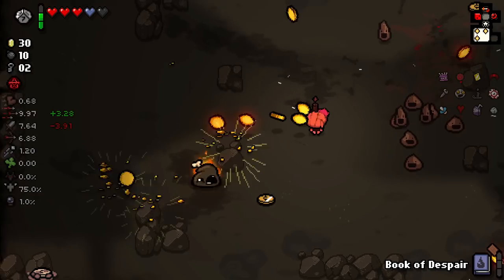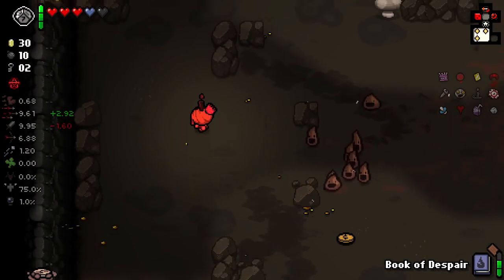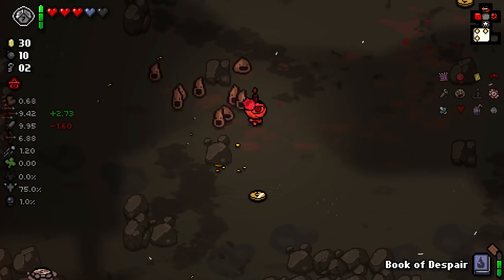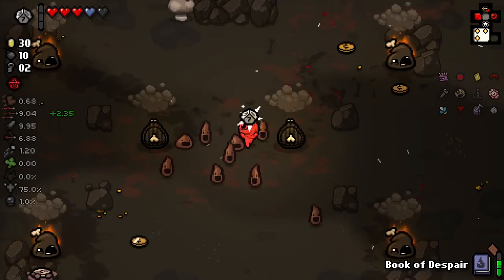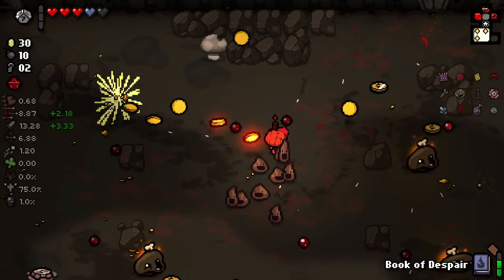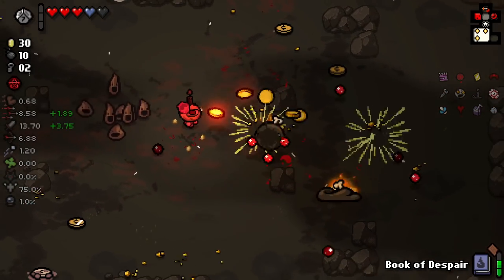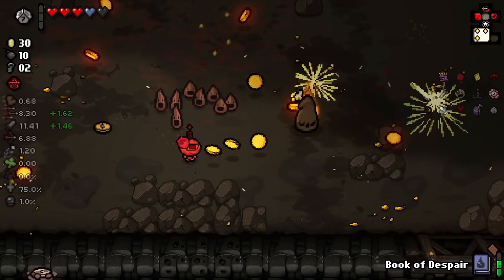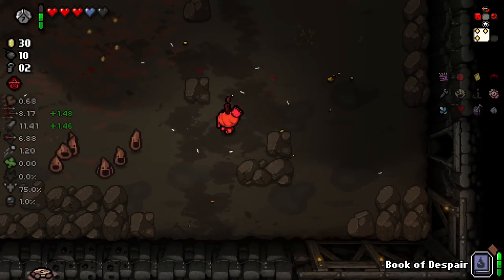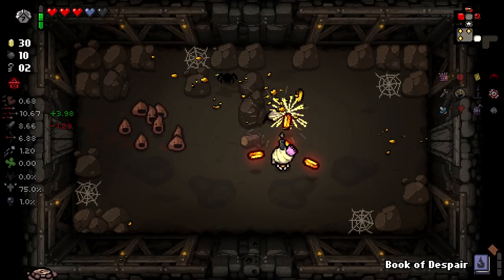Because the thing is, we can reroll all of these into a ton of stuff. Do you know what? It wasn't that hard of a room. Why not? With all this space to move around in, it's pretty easy to dodge these dudes' attacks. Nice. And pop our book of despair. Just keep popping that book.